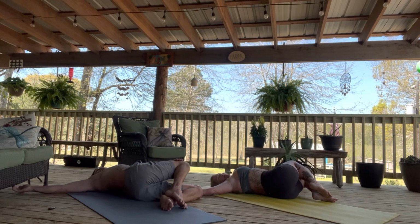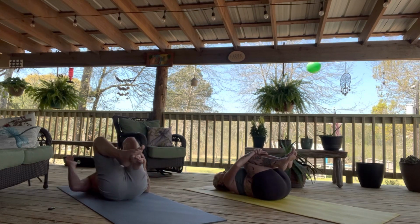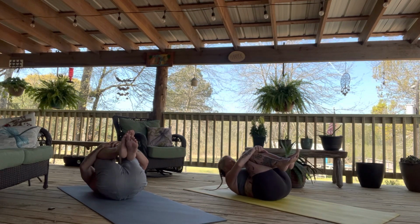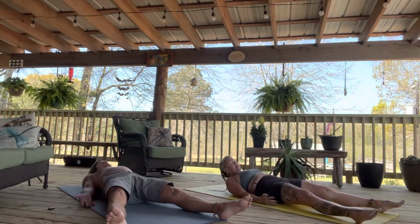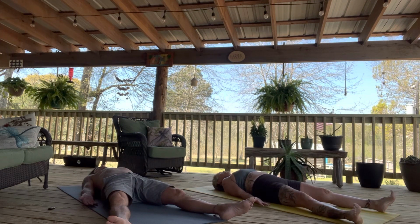Bring your left hand underneath your knee and bring it back up to center and give yourself a big hug. Reset that spine. One big kiss. Bring your head up to your knees. Now release everything to the mat. Take your feet out as wide as you can. Find that comfortable position. Take your palms to where they're facing the sky to receive all the many gifts and love for showing up for your practice today.